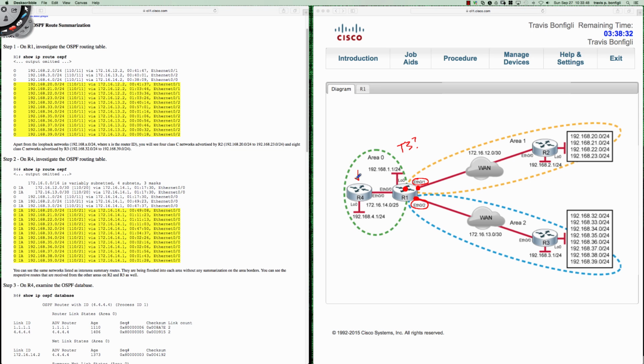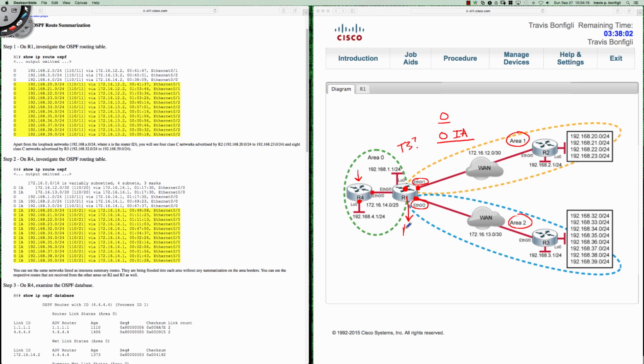Now, if I were to go to router 4, and we'll jump on router 4 here in a second, is router 4 going to see everything as an intra-area route, or is he going to see it as an inter-area route? And we know that router 4 has an interface in area 0, and the loopback is probably in area 0 as well. However, router 4 does not have interfaces in area 1 and area 2, so he will see them as inter-area routes.